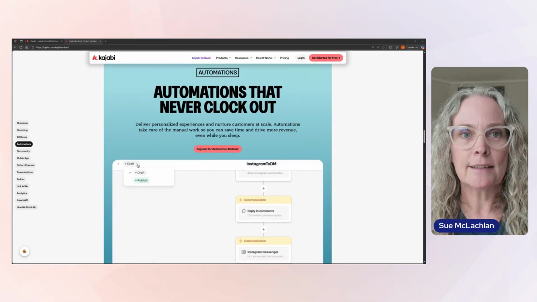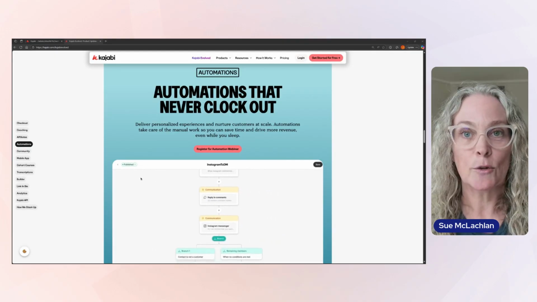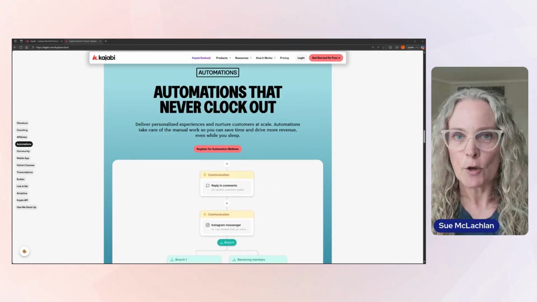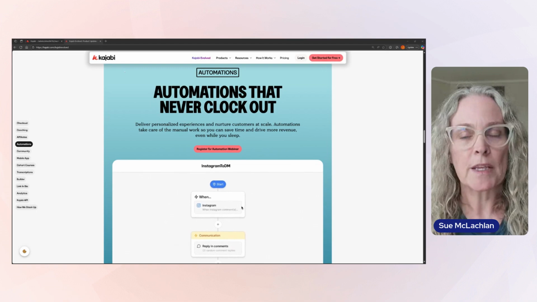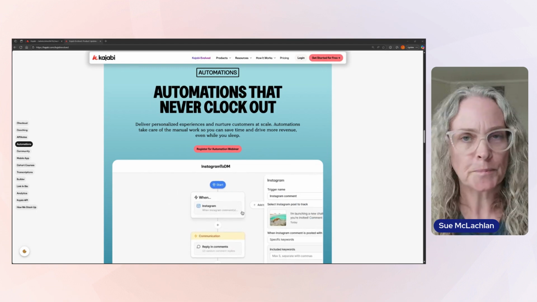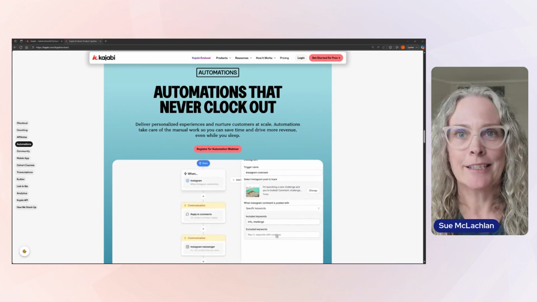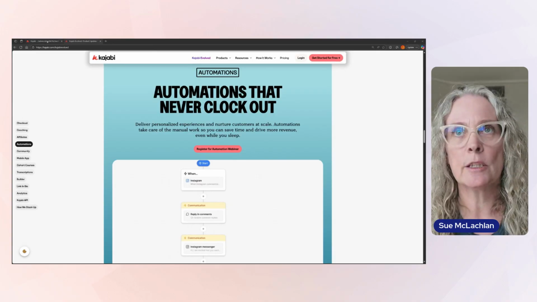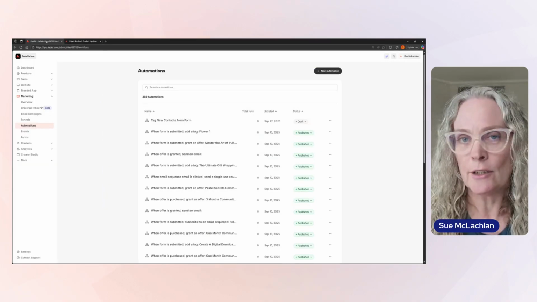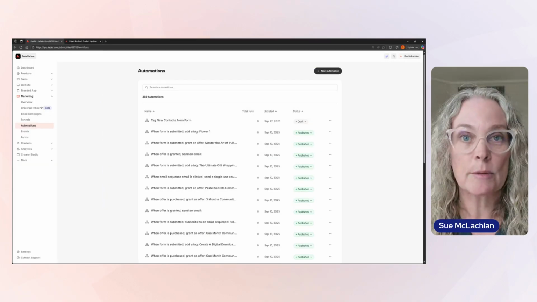All right, let's dive in and have a look at automations and all of these cool new features that are available. So if you have not heard, Kajabi changed. They have updated their automation builder, and in doing that, they are unlocking a whole lot of new stuff that is going to be coming out as well.